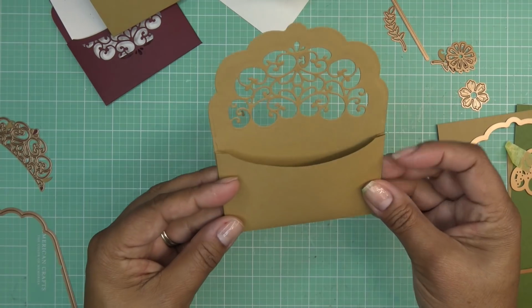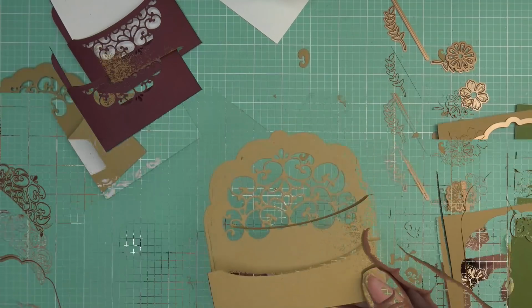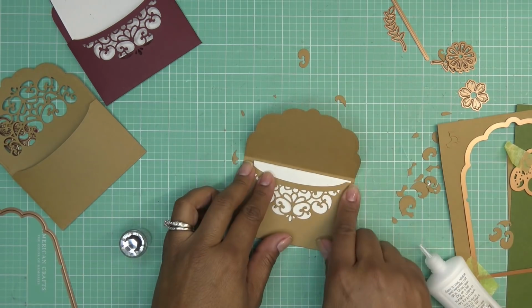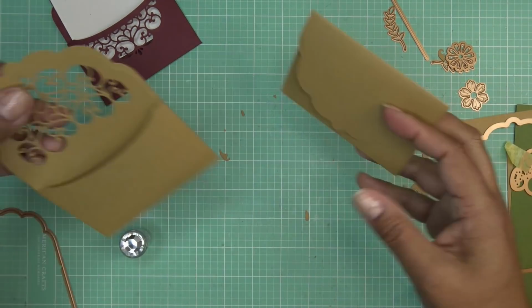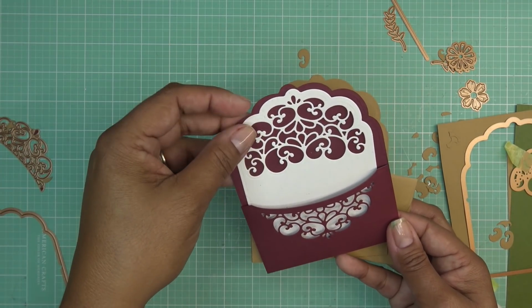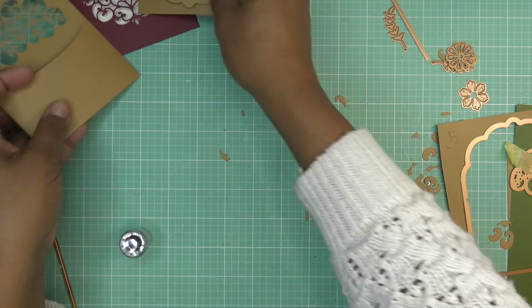And so I'm just going to put some glue here and here, and I'll glue that down, and I'll be right back. I'm just waiting for the glue to dry a little bit. So this little guy can go in here. Again, I just sealed that, so maybe I shouldn't put it in quite yet, but so pretty. Then we have just a library pocket. And then we have this one here that has the insert, and I'm going to do, I think, a little something for this one, and maybe this one or this one, we'll see.